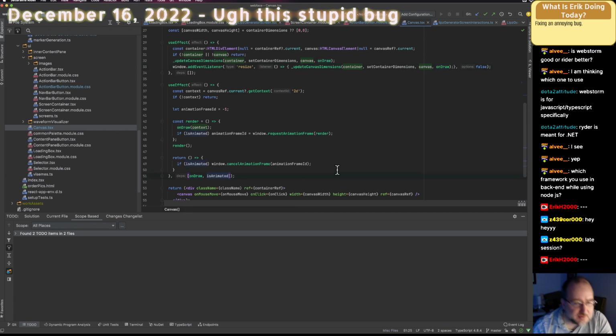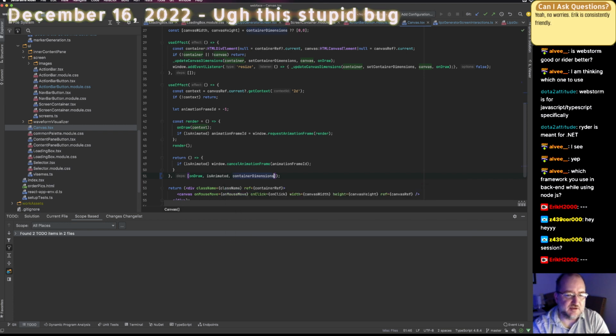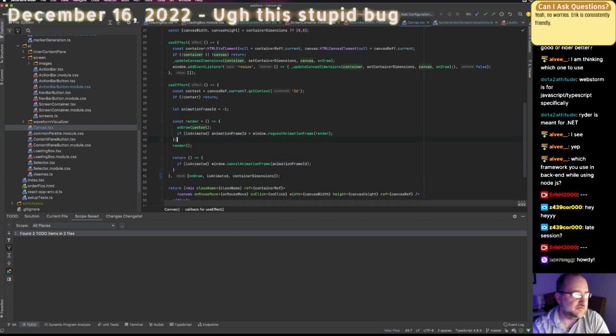I could say that, okay, so one thing I could do is container dimensions like that, and then this code will run again.